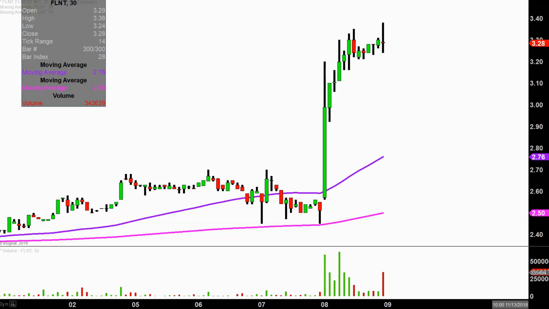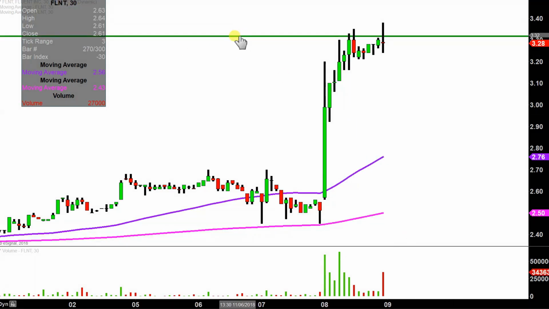I don't mean to state the obvious, but I will anyways. Very nice movement today, not only from a price action perspective, but you look down here at the volume, and by far the biggest volume this chart has had for quite a while. So a lot of eyeballs on this one, so let's map out some levels of support, and then we can talk areas of resistance. So the first level of support is what I would call the ideal level.